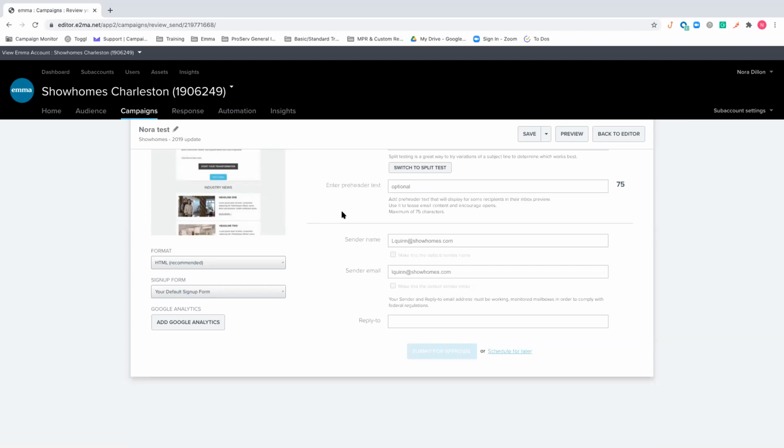This is going to land in the HQ part of the platform. A manager user at the HQ level, like Matt, is going to review the email, make sure everything looks good and the branding is up to date, and then approve and send that out. So it just goes to someone for a double check and then gets scheduled. Again, that is based on the different sub-account permissions and setup.